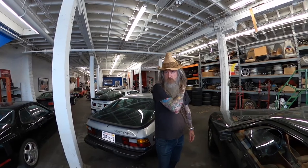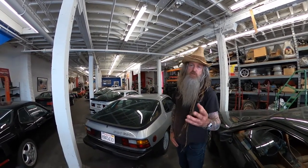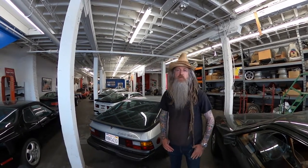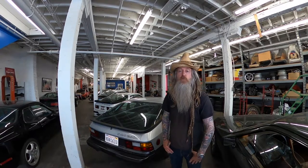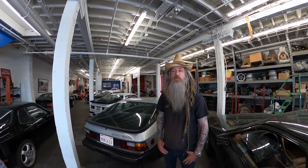For my viewers who haven't seen your collection, don't know much about you, can you explain how you started collecting cars and what's the goal of your collection? Goal of my collection is variety. I fell in love with Porsche when I was 10 years old back in 1977. I've told that story a bunch of times, but I wrote a letter to Porsche, said I wanted to design cars for you. They wrote me a letter back, saying, call us when you're older. And here I am, 44 years later, with a few more Porsches than I first had when I wrote that letter as a 10-year-old.